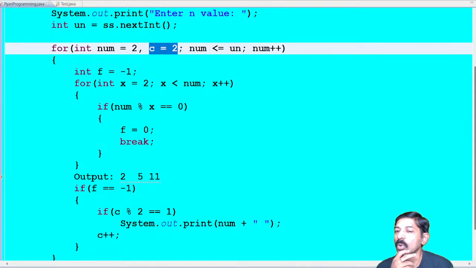Sir, possible, but output will be different. Okay. Yes, I got two answers, yes. Ruturaj says logical error, C modulo 2 successive root is not equals to 0. Sir, it will affect the output. Yes, obviously it is going to affect the output. Now, what will be the output? Yes, sir, we can do, but the output will come slightly different. Yes, right. What will be the output?